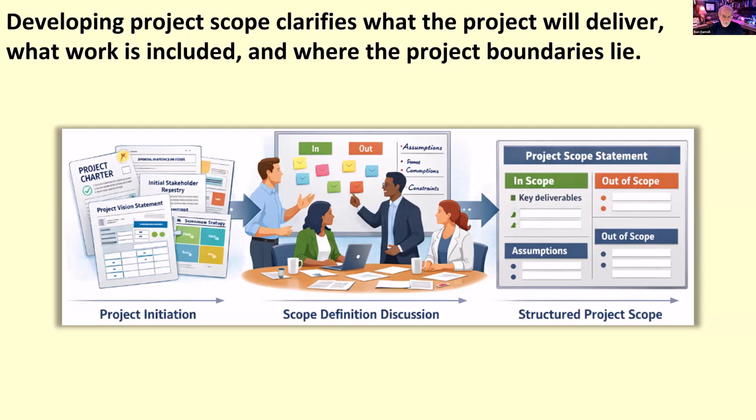It's also why scope definition is often iterative. Stakeholders may begin with a broad understanding of the project, but that understanding becomes clearer as requirements are discussed and deliverables are organized. For the course project, you're only expected to produce a high-level definition of scope. It's not a real detailed scope statement like you would in practice, but the goal is the same. It's to move from a broad concept to a more structured, manageable understanding of your project.